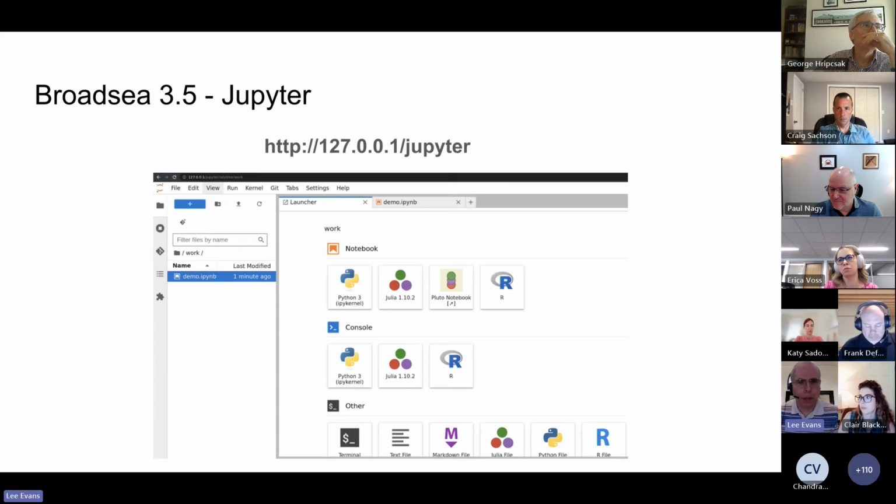And then the other piece is Jupyter Notebook. So I think most people probably on the call have used notebooks at this point. So we have a couple of kernels in there. So we've got Python 3, we've got Julia. R is in there, but I don't recommend that you use this IDE to work with R. There's no reason why you couldn't. You could install Hades and do that, but I think in general, I would still recommend to use the RStudio Hades implementation that we have in Broadsea. It's just more mature. We don't have Hades installed within this Jupyter container, so that would all be something that you'd have to do yourself.